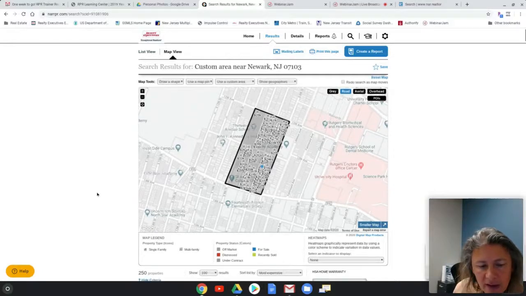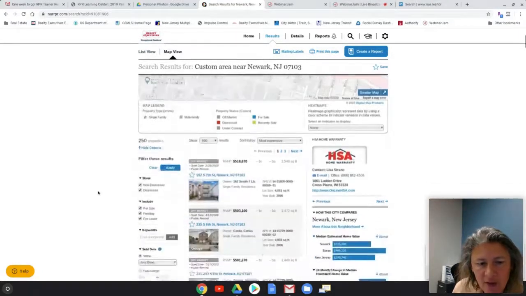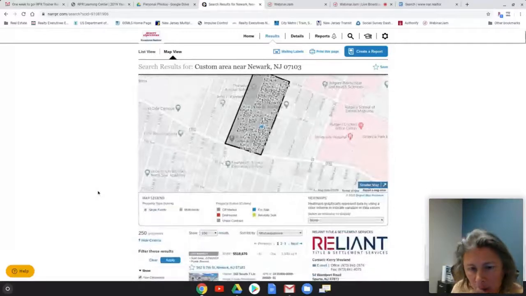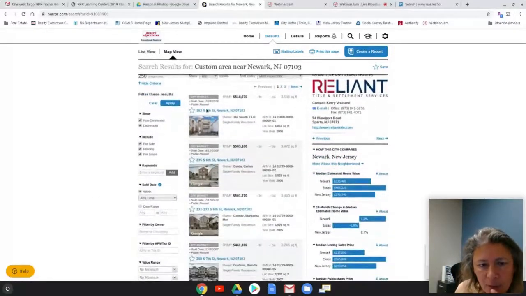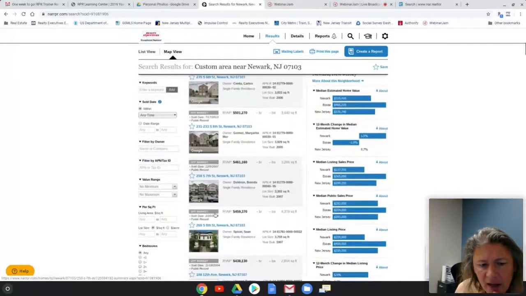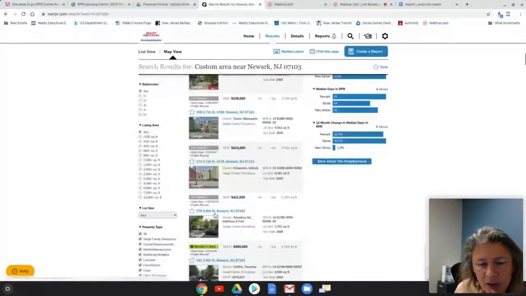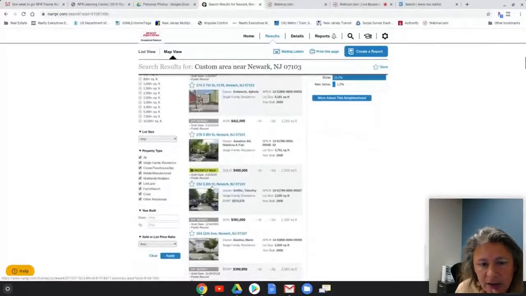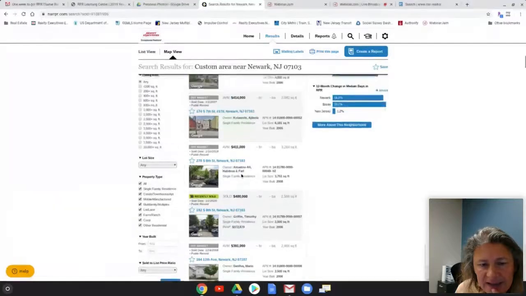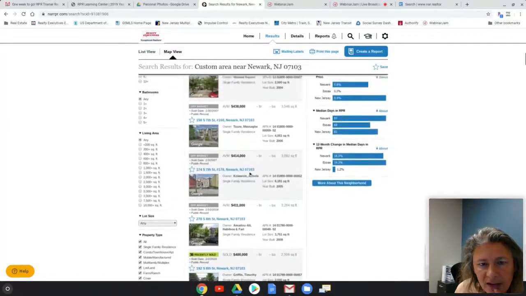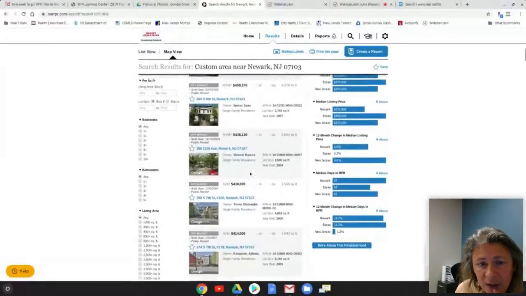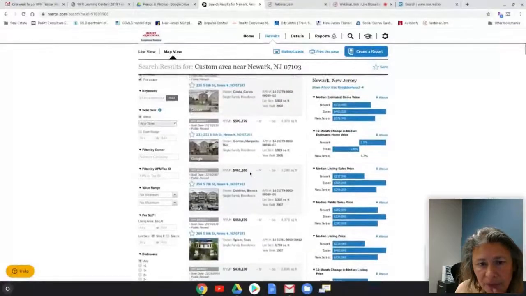So now I can take a look at what is available, okay? I'm just going down to show you that these 250 properties are off market, okay? And there may be other properties that I want to compare. This one recently sold on South 8th Street for $400,000. And if I see the AVM that the system is giving me, they're pretty close to that price range, okay.